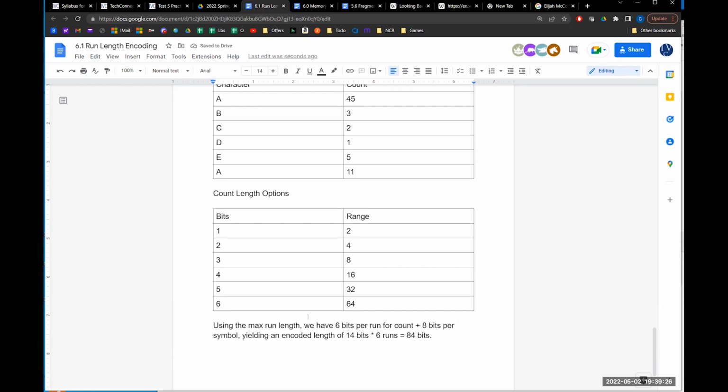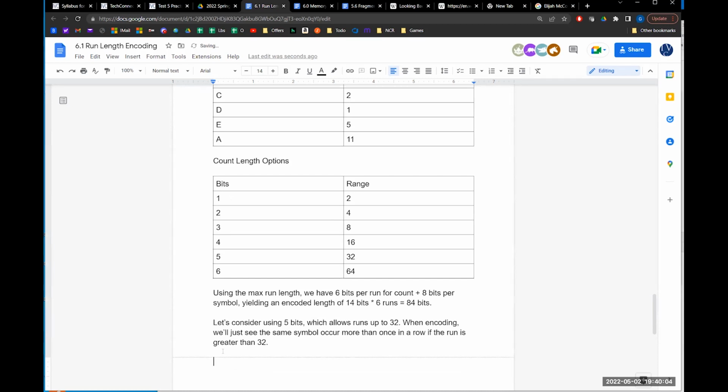Now, let's consider our other bits. Let's consider using 5 bits, which allows runs up to 32. So encoding will just see the same symbol occur more than once in a row if the run is greater than 32.